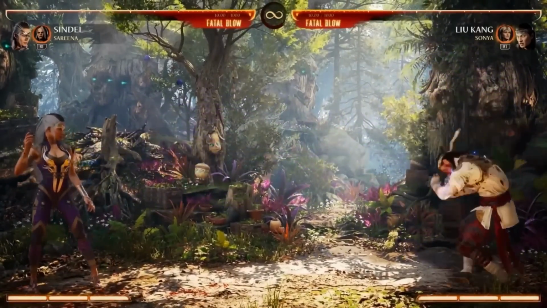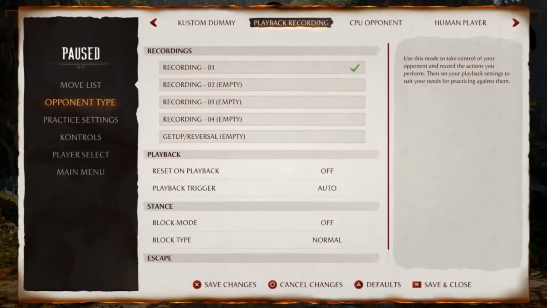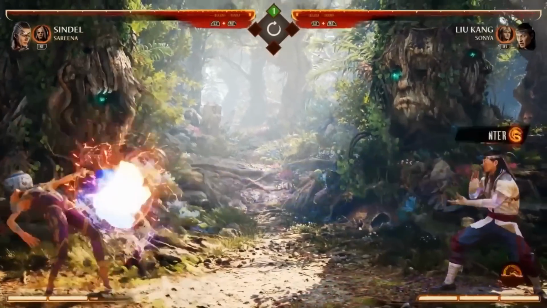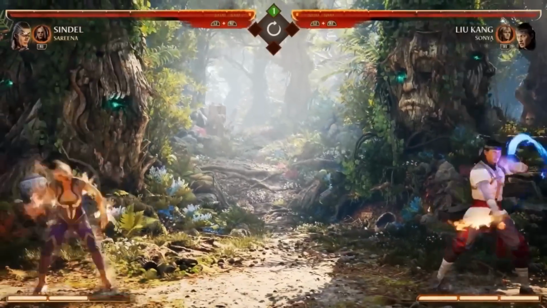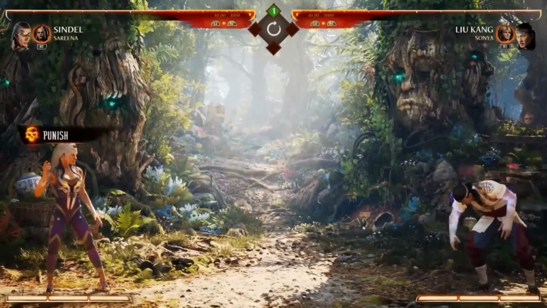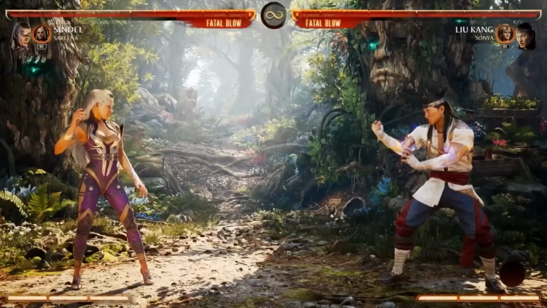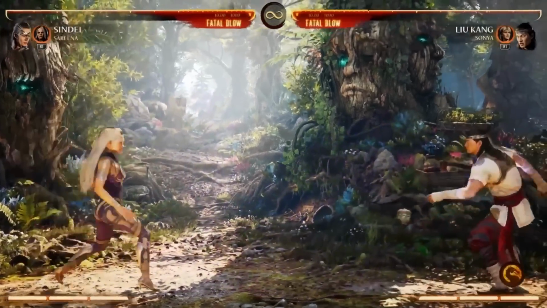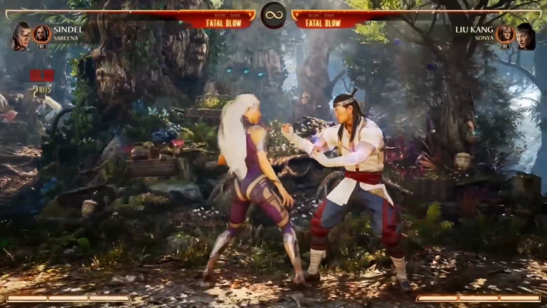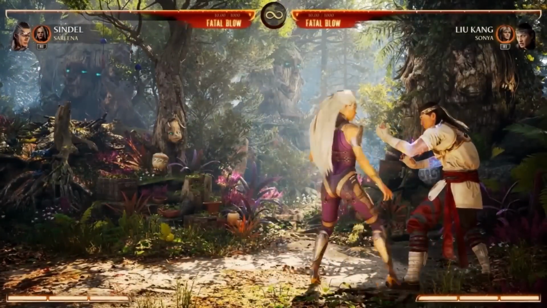Her EX versions have some interesting properties. So, the straight one will actually eat up fireballs. So if you use a barometer or zoning war, you'll actually beat out their projectile. And the low ones are really neat. So she adds that little hair whip at the beginning, and up close, actually a hit that will pop them up. Means in the corner, you can do cool stuff.